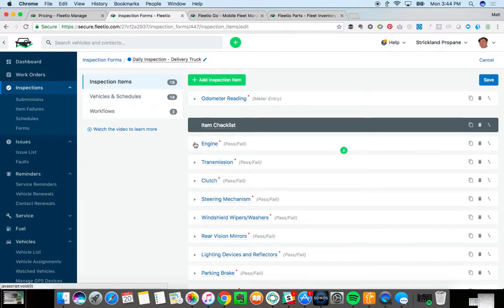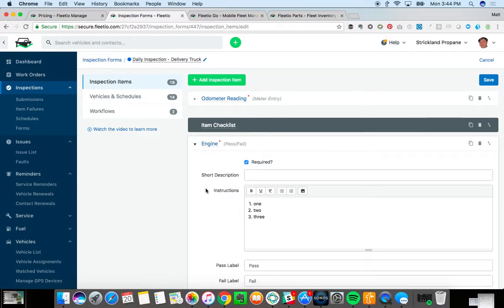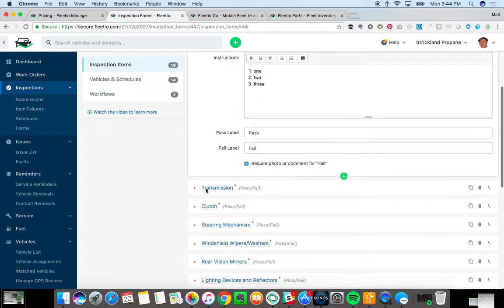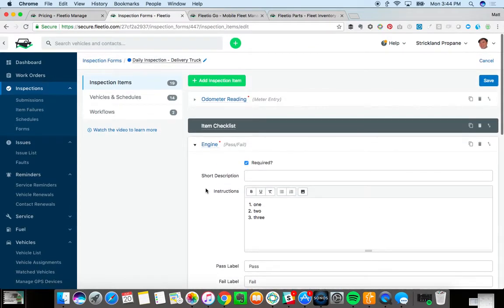We do have the option for you to utilize our DOT checklists. If you want to do a pre and post trip inspection, you can use our DVIR template, and I would just recommend calling that the pre/post trip inspection. But for any international users or any other use cases, you can customize the checklist that is being presented to your drivers, to your mechanics. And so you can set up the form. You have unlimited forms. You can actually apply those specifically to only certain assets in your account, and then you'll have the option of setting up what we call workflows.